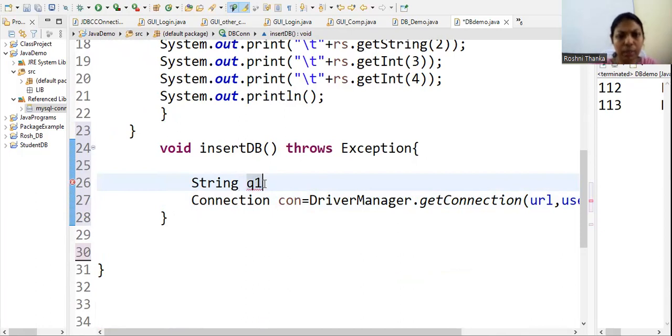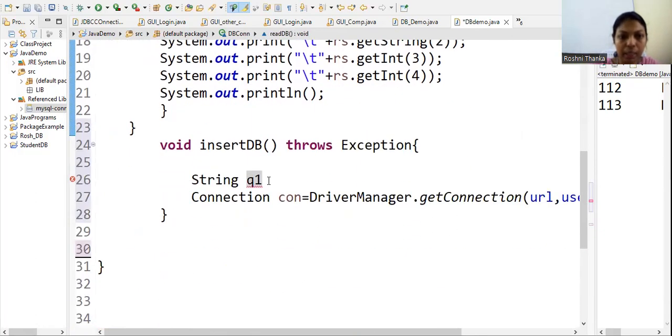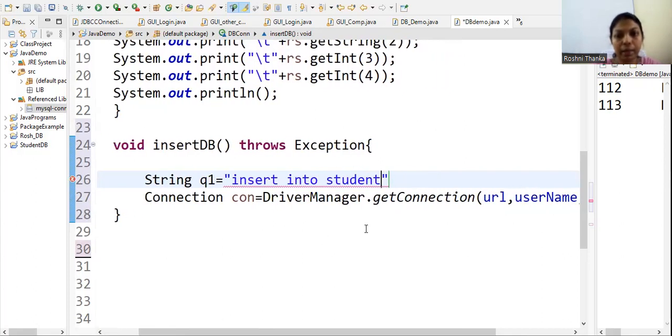Let us first store it. You can directly give the query in this place also, but rather than typing here, that is why we wrote it separately. Similarly, here also I'm going to write the query. What is the query? To insert something in the database is insert into. This is the syntax of the database. Insert into, where I want to insert, in the student table. To reach the database, I have already given the URL till the database sample. In the sample database, I have the student table. So that is the importance of this.